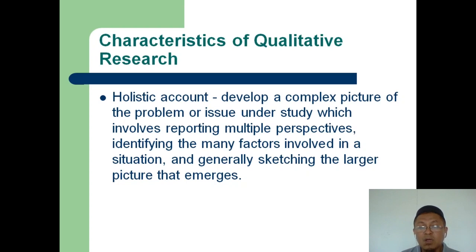Okay, remember when we talk about paradigm, we talk about ontology, and then in ontology we mention whether it is objective or subjective. So for qualitative research, it is subjective. So we look at reality: multiple realities exist. So we look at things from a different angle, and we have to look at the different angles that are possible, because we want to provide a very holistic account of the situation or phenomena.